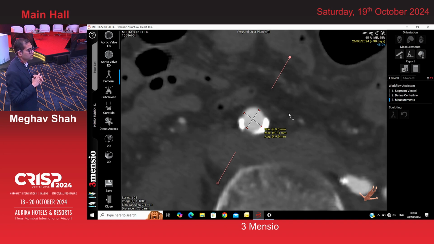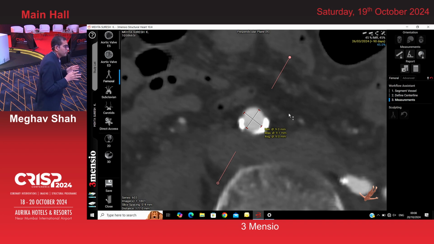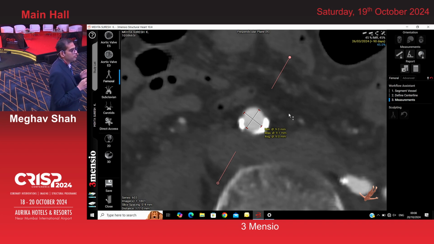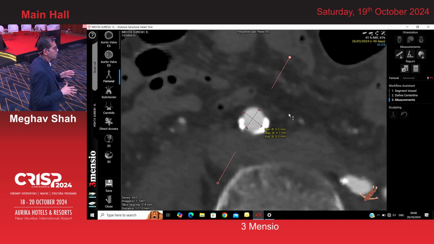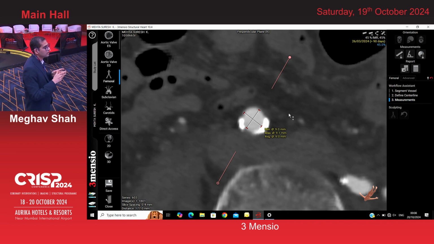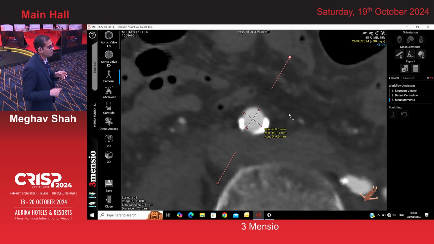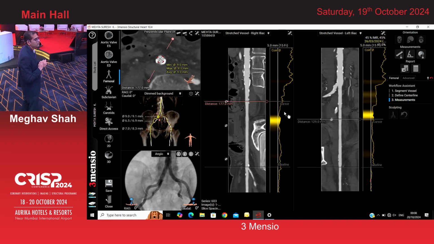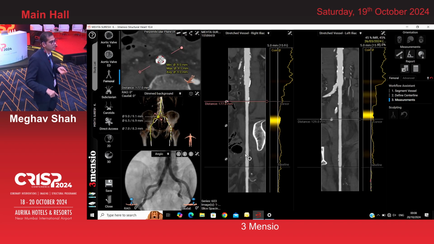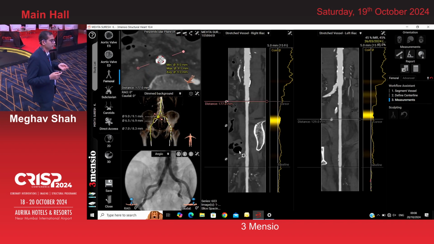So to be honest, I would never put in a safety wire up front. I'll do the punctures, I'll take the ProGlides, you have the wire. Now it's very important that you don't lose access of that vessel. So until and unless I'm sure, I'll not take the final wire out. So if there is a complication, you always have that wire, through which you can deploy something.